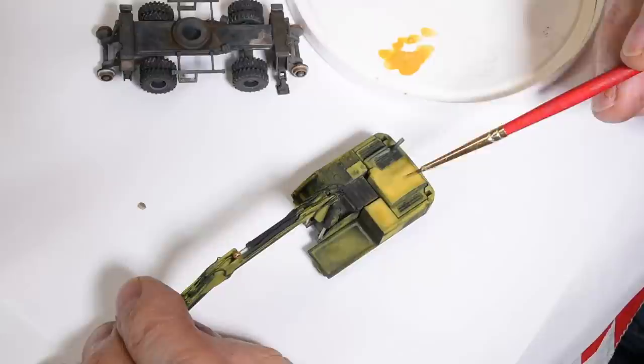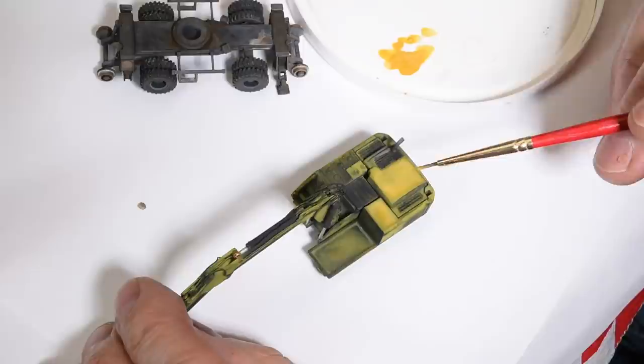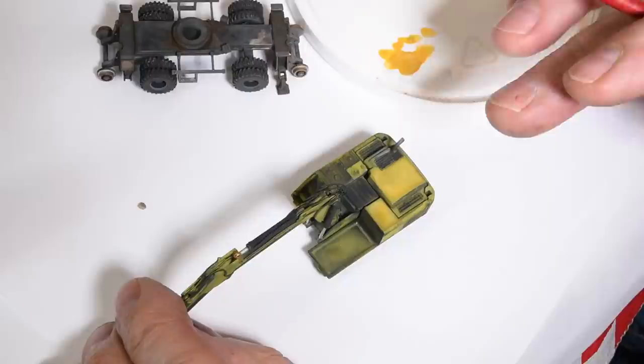It inhibits it to cure and dry. And as long as you keep it wet, then it won't dry. But as soon as you leave it alone for a while, it starts to dry, and it'll do different things. Sometimes it'll leave a little flood mark. Sometimes it'll leave a nice blemish. It might just dry without anything, just the way it looks now.